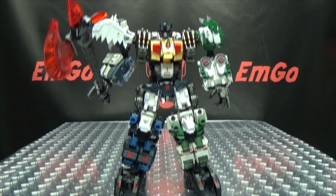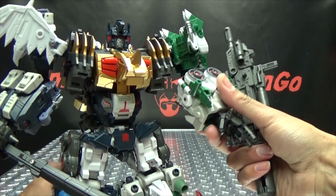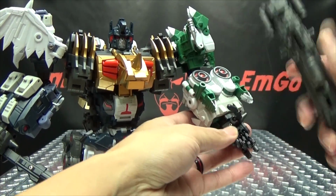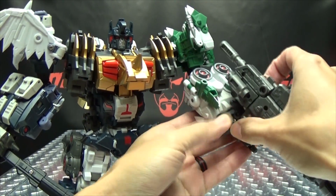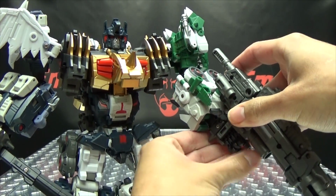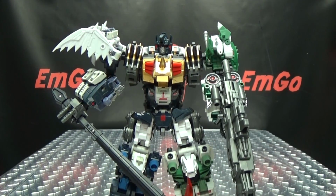So that will come back up. And he can hold his gun. And again, you just have the little slot right there in the handle. And you just plug that into his hand. There we go. And he can hold that. So now he has his weapons.